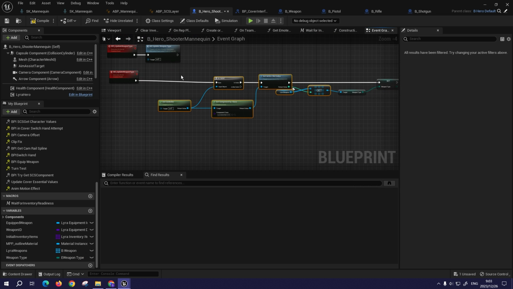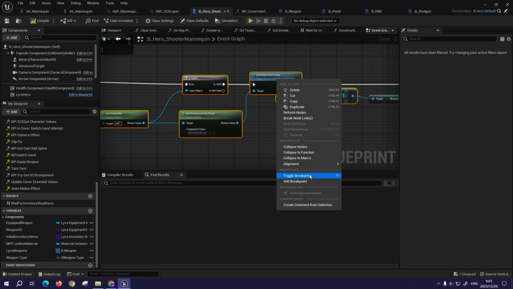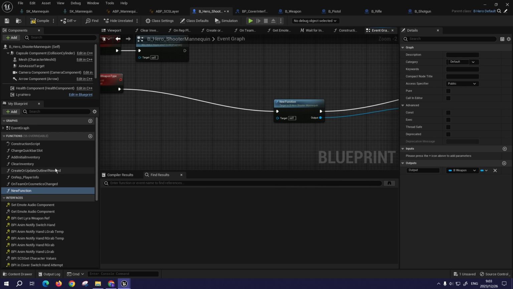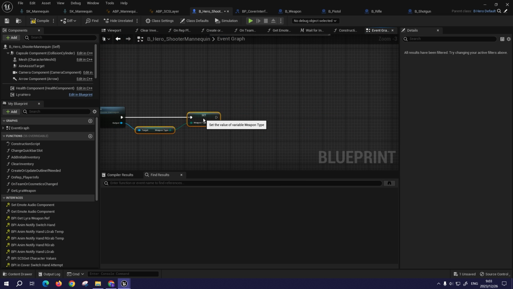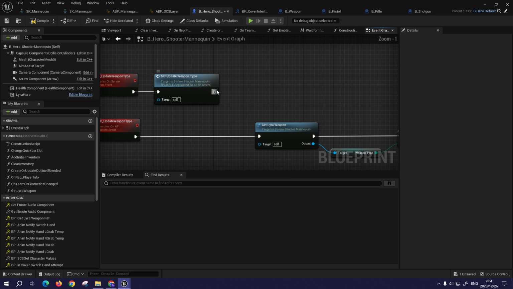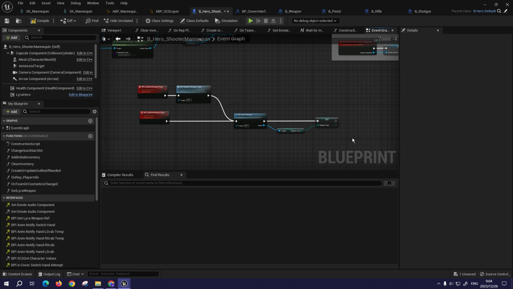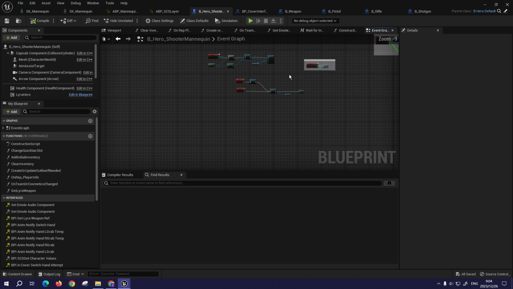We can collapse this part into a function in case we need it elsewhere. Make sure to link this MC event call to the newly created function, to make sure both server and client side get a weapon type value.